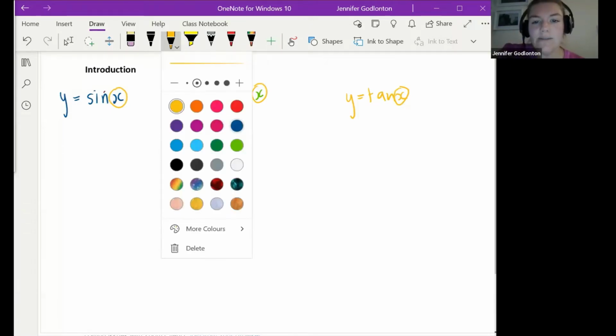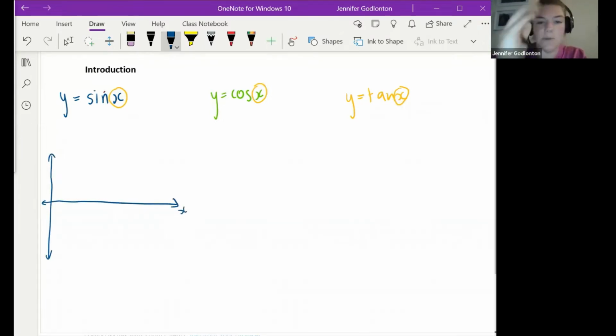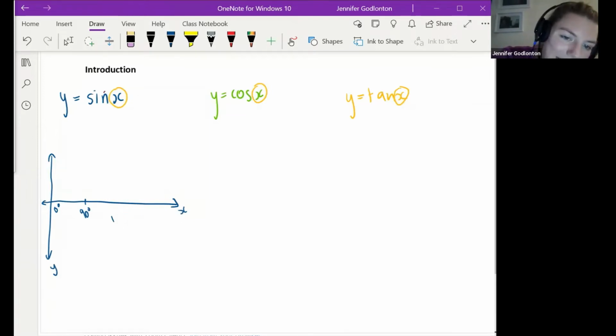Okay. So just as a very quick introduction to these three graphs that we're going to be spending the next few weeks on, our sine graph, I'm going to start from 0. The main difference is that normally when we deal with functions, on our x-axis we deal with numbers: 0, 1, 2, 3, 4, 5, 6, 7, 8, 9, 10. But those of you who have already done functions in class, what do we deal with on our x-axis when we're dealing with trig functions? What do we put on our x-axis? Come on, all of you munchkins that have done this already. Angles, yes, degrees, that's what we're going to do. So we're going to start at 0 degrees, then 90 degrees, 180 degrees, and 270 degrees. And then we should also have 360. So let's make these a little bit closer. So 180, 270, and then 360.